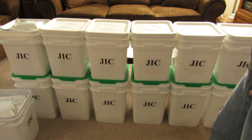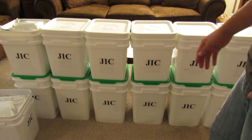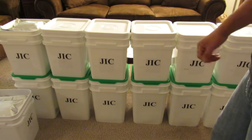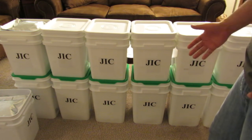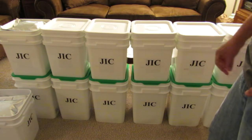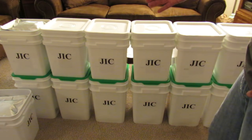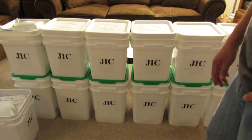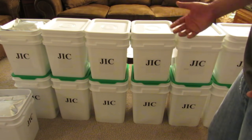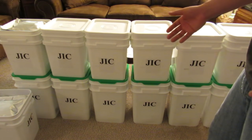And again, in the Mylar bag, 5 mil, not 3.5. 3.5 is the lowest quality Mylar you can use to be food grade. So I go with 5, right? It's almost twice as effective. So the Mylar can keep the stuff good in there with the oxygen absorber up to 15 years, right? So nothing's 100%. It takes about 15 years. Oxygen gets in there eventually, no matter what it is.